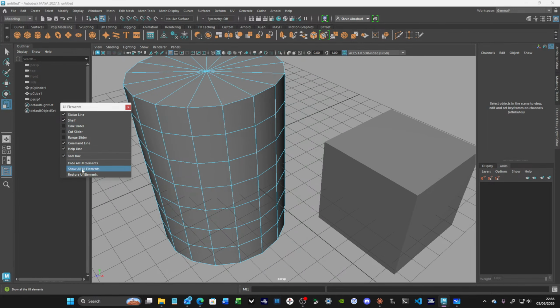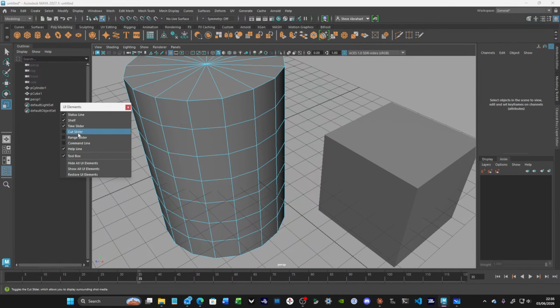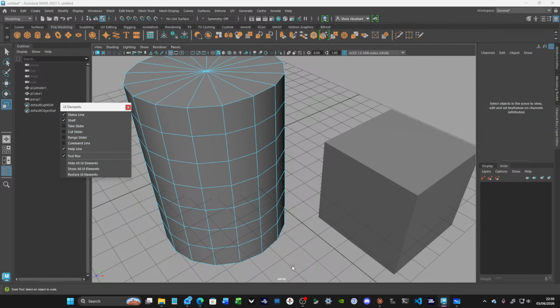There's all sorts of UI elements, but the most important one is restore UI elements, which shows all UI elements again. But we won't be using it, so we'll be just turning the animation tools off for this session. Right.